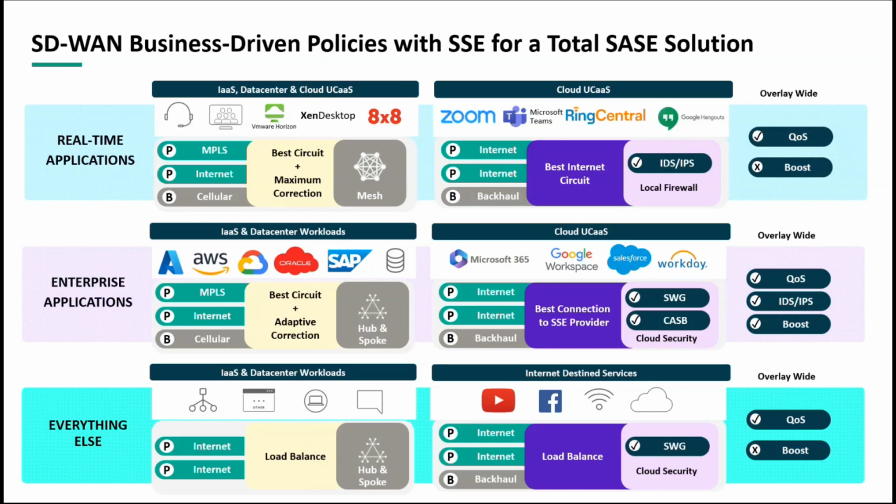And then we're going to layer something like an SSE vendor on there. So that way we're putting our security right in the cloud with those resources. And then we can leverage things like CASB to give us extra security on top of it to do data loss prevention and restrict what users are able to do in the cloud, which traditionally you can't with just an on-site firewall.